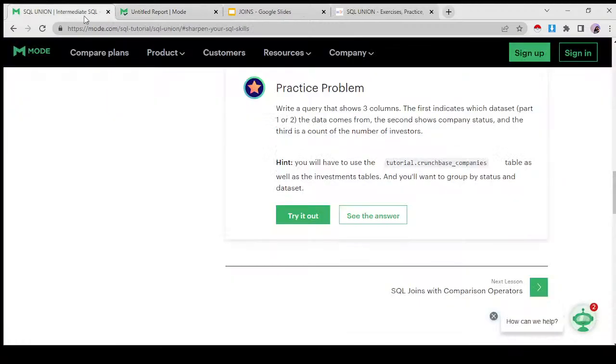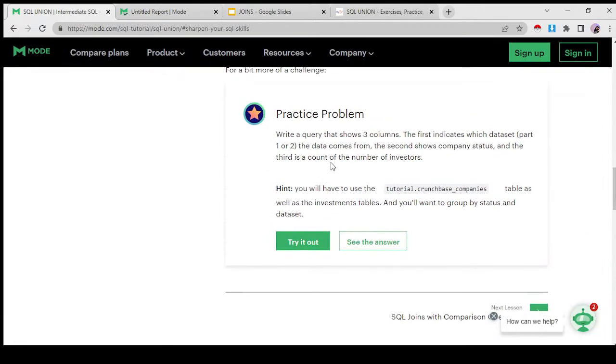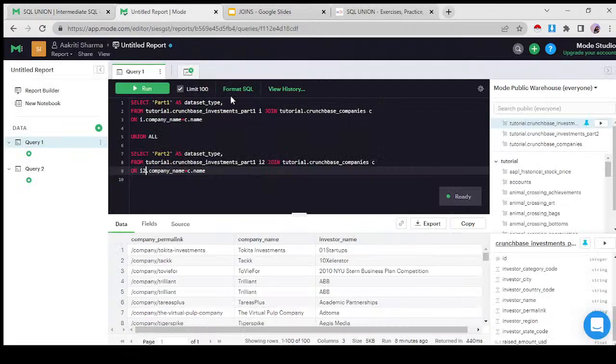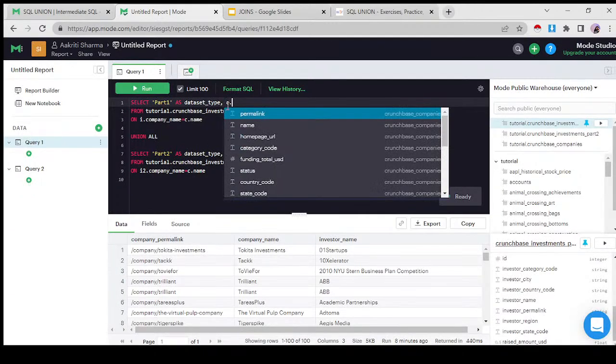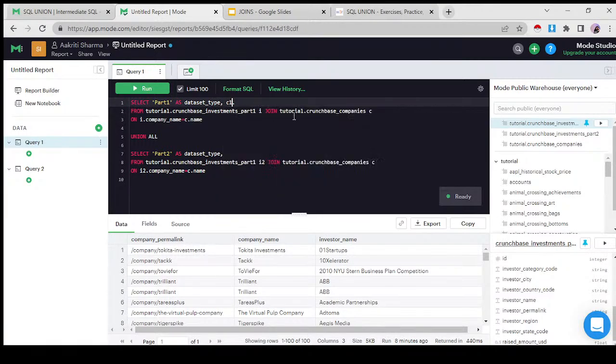Do we have any conditions through which we can join? The company dataset shows company status. Okay, so company status we need to have. Company status would come from the column status in the table companies. So companies can be accessed by the alias C. We'll do C1, C2 since we have it in different places. Two things cannot have the same alias.